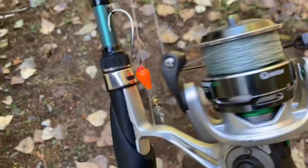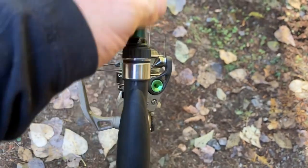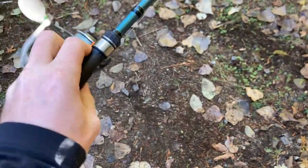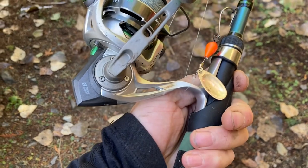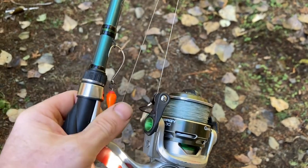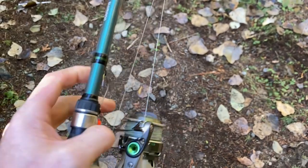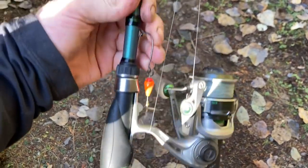Now, I am using a Quantum reel here, Energy S330, so it's a 3,000 sized reel. It's a good all-rounder. If you were to have a one-rod quiver, this would be a really good setup. The reel's a bit heavy, some people think, but I like it. It's got a lot of metal on it. It's spooled up with a 30-pound braid and then 20-pound fluorocarbon leader. Some people think that's heavy, but a lot of the time you can pull a snag out, if you actually do have a snag down there.